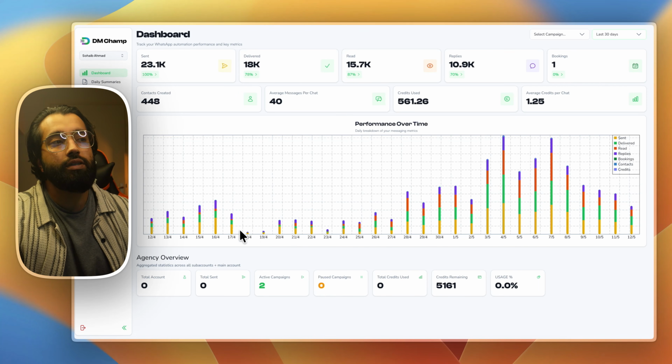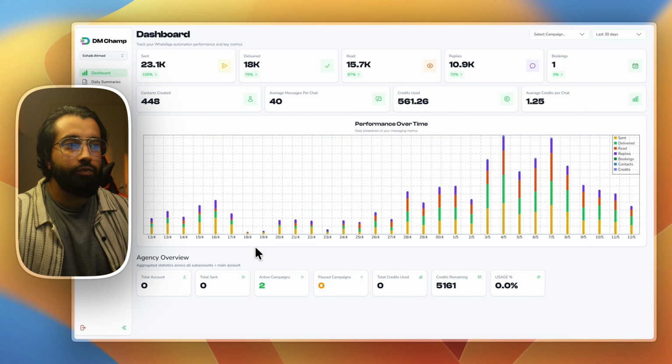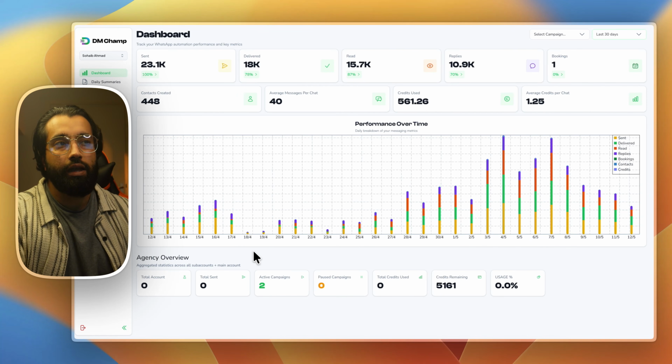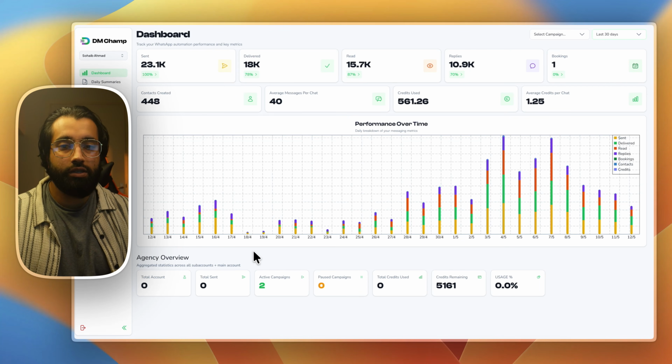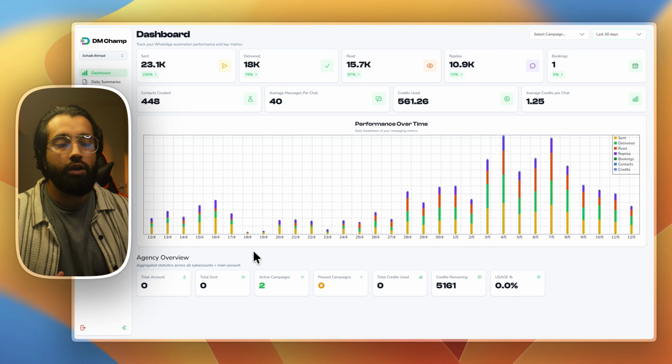But I did make one major mistake when I was connecting my spare WhatsApp web numbers. One of them I had already connected to WhatsApp, and that one connected fine. It did get banned pretty quick because it didn't have much volume. That does show you that there is some kind of warm-up element that needs to be in there. For another number, I had one extra SIM. I never used it on WhatsApp, so I connected it to WhatsApp, instantly put it in DMCham, and when it sent the first message, it got instantly banned. The reason for that is that that number had never received an inbound message and it did an outreach, and that instantly banned it, and it's no longer recoverable.